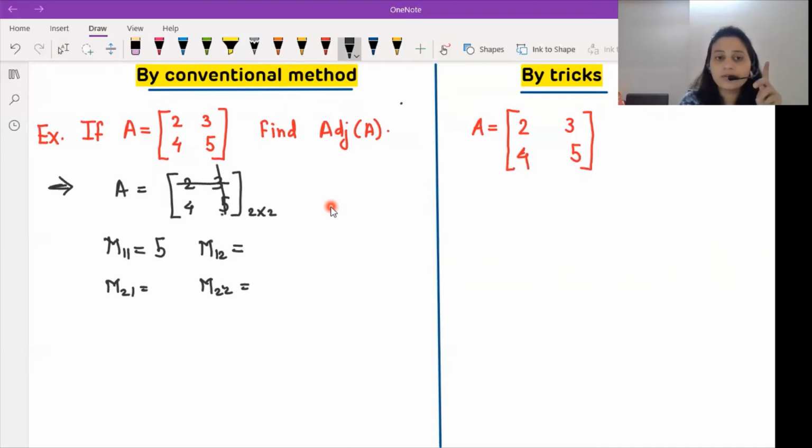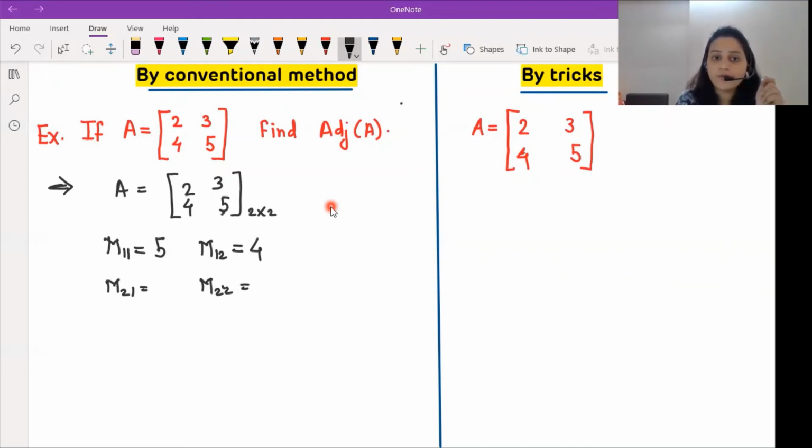What is the position of 3? First row and second column. So we need to hide the corresponding row and column, and 4 will remain, and therefore 4 is the minor of 3.